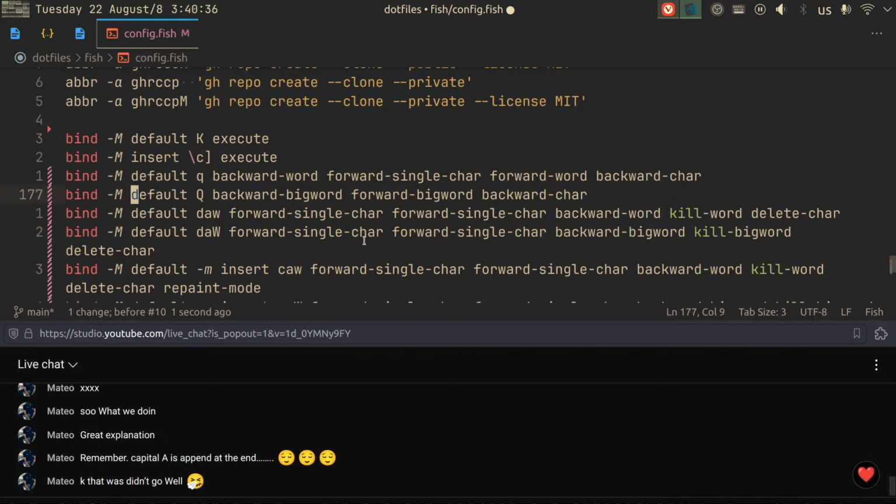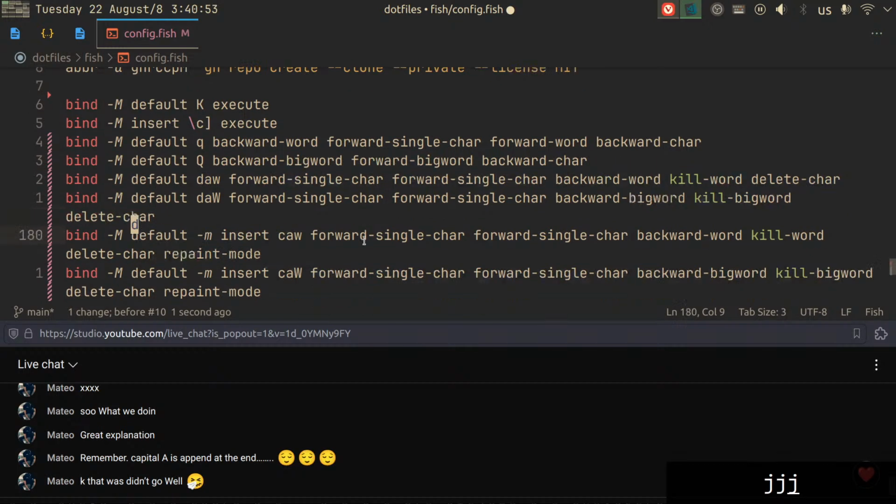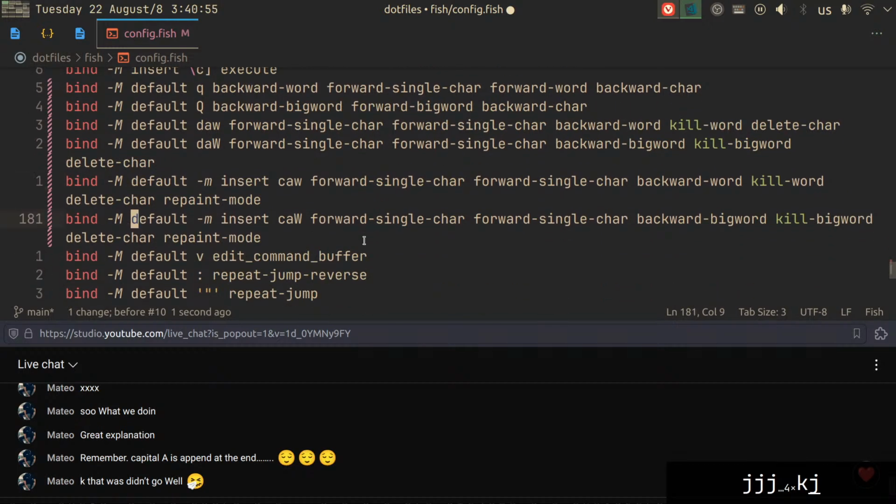Another annoyance that I fixed is the same thing in fish, so now I can use GE still, but with Q. Pretty nice. And after I fixed DAW and CAW, which I was so annoyed by for a while. Turns out it's not that difficult to fix them. So if you were annoyed by this as well, here you go.